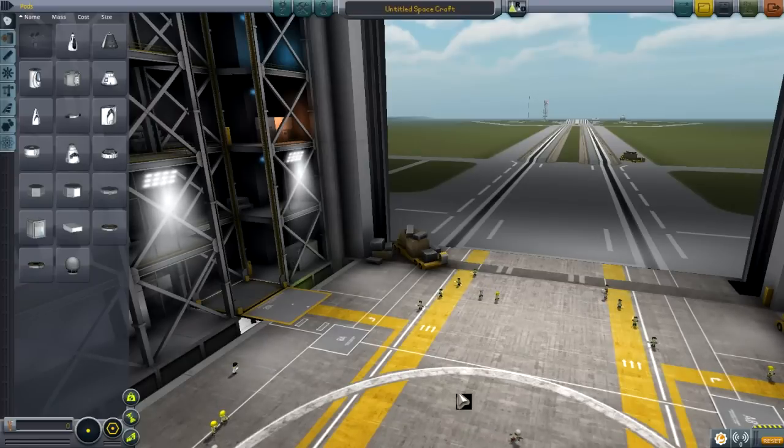Alright everybody, here we are in the VAB. Now we're going to take a look at some of the new parts and some of the changes to old parts, but before we do all that, there's some changes here in the VAB that we need to look at first. Mostly, it's just an update to some of the images and items that we have, like down here in the corner.